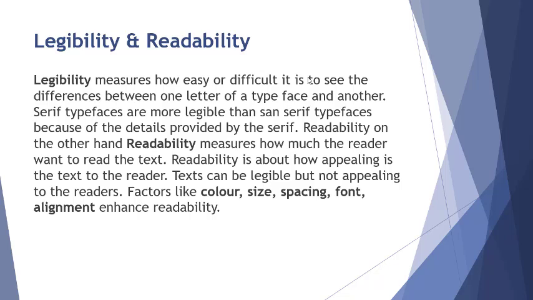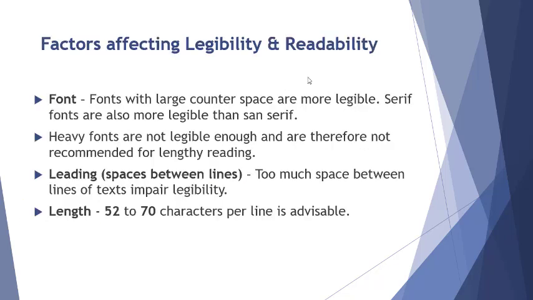The readability, on the other hand, measures how much the reader wants to read the text. That is how appetizing the text is. Readability is about how appealing the text is to the reader. Text can be legible but not appealing to the readers. And of course, factors like color, size, spacing, font, and alignment enhance readability. So you have to use all of these harmoniously to ensure readability. Color, size, spacing, font, alignment.